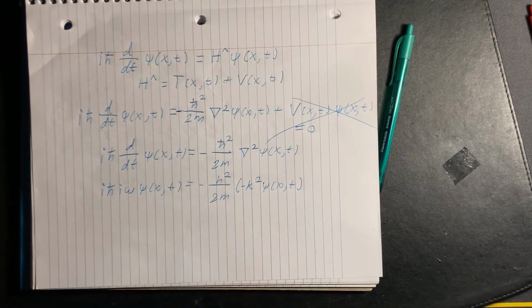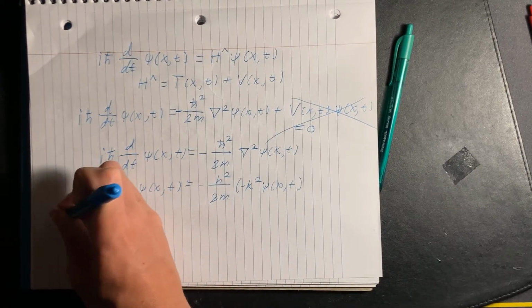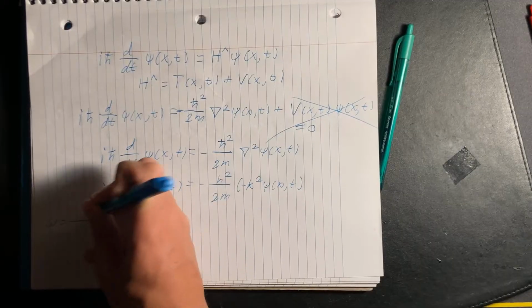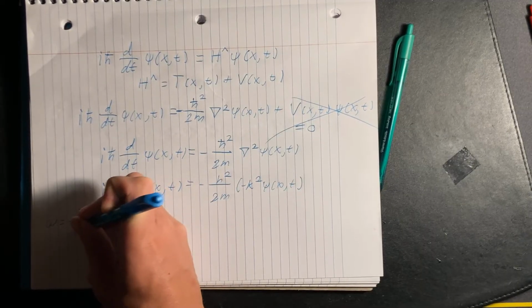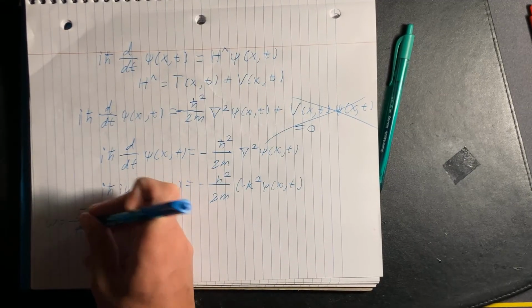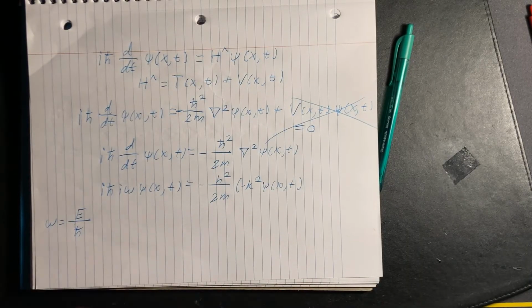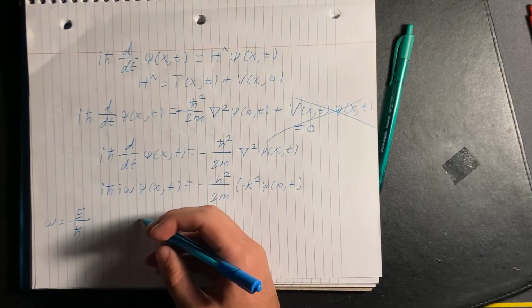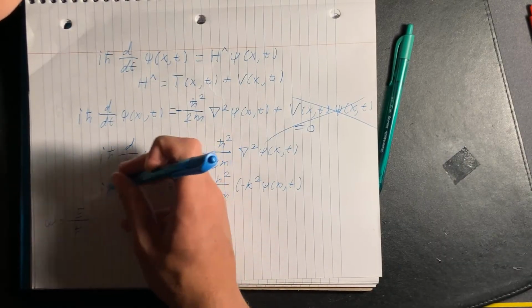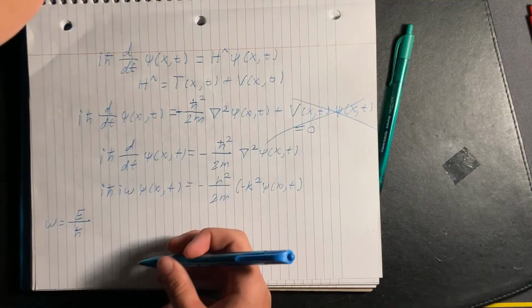So I'm going to talk about omega for a second. Omega is the angular frequency, which in this case is going to be E over the reduced Planck constant. And I'll actually do that later in a second where I show why that is. So we plug that in. There's also two i's here, so they square, they become -1.